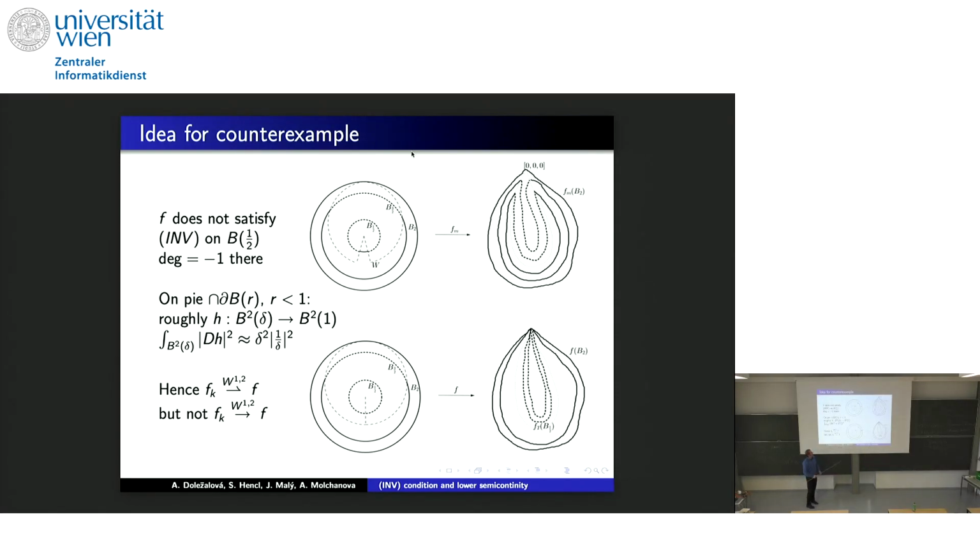But if you see where the inside of this was mapped, the inside of this was mapped somewhere here, somehow, on the outer part of the dashed thing. So in the limit, whatever was here is mapped on the outer part here. So not inside, but outside. And if you compute the degree, which can be done, originally the degree was 1 everywhere, now the degree is -1. So we were able really to change the degree from 1 to -1.